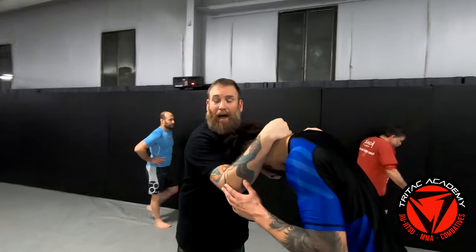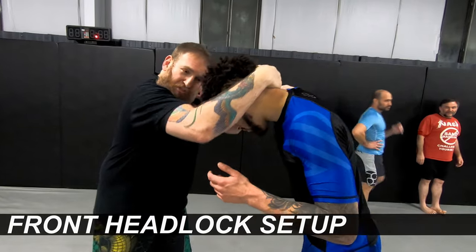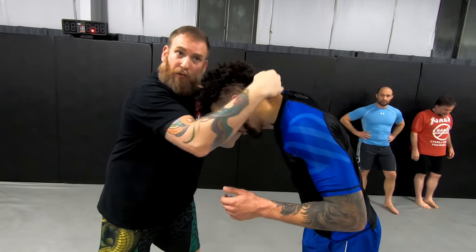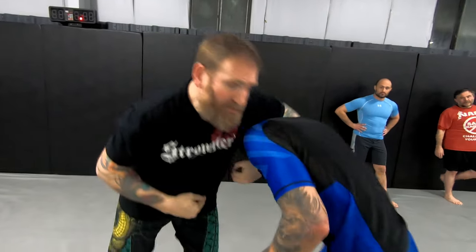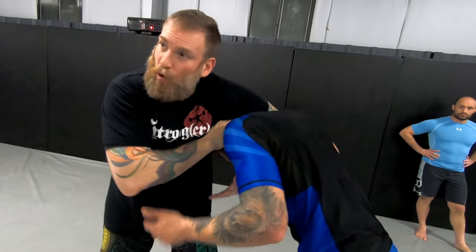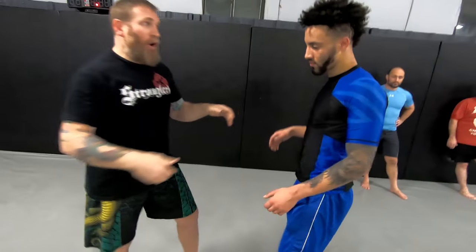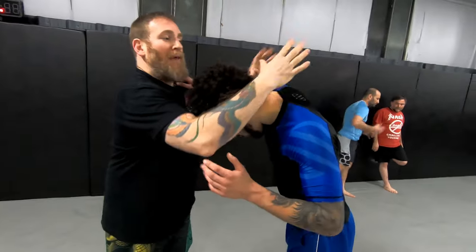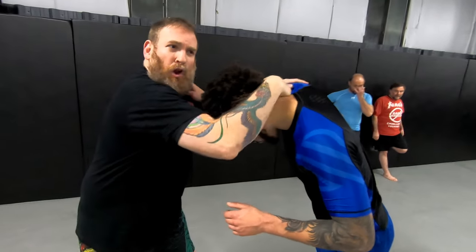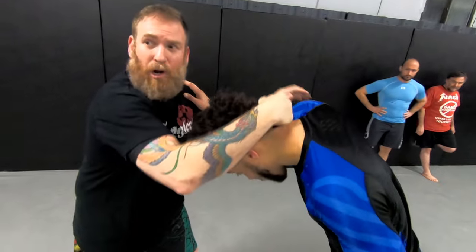To start off a single collar tie, there are two ways we can get into it. I can think about snap down and pocket him to my other side, so I can snap catch on my left — I'm actually pushing him into my other armpit — or I could snap on the same side. The whole idea is just snap down, trying to get my thumb over to the back of his neck, get a little pull, and trying to get him going. I've got inside bicep, outside, just want a little pop on his head.